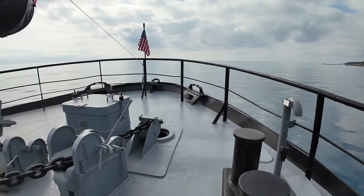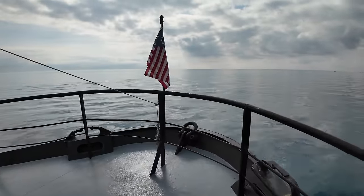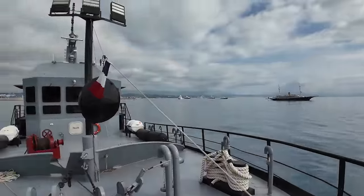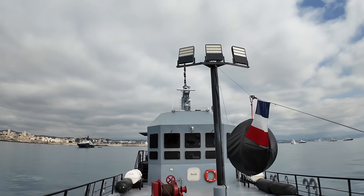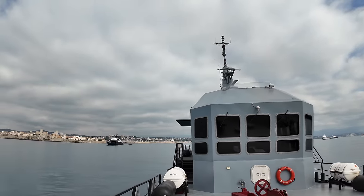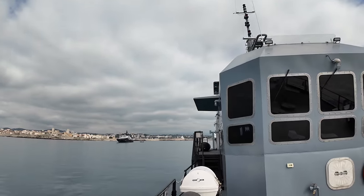Of course, with a setup like this, it's not just about anchoring, it's about peace of mind. When the weather turns foul and the seas rage, this is what keeps the vessel secure, and this is what allows for a restful night, knowing she's not going to go anywhere, even when the weather turns bad. Okay, let's head back aft. I'm going to take you inside now and show the interior spaces, starting off with the saloon.